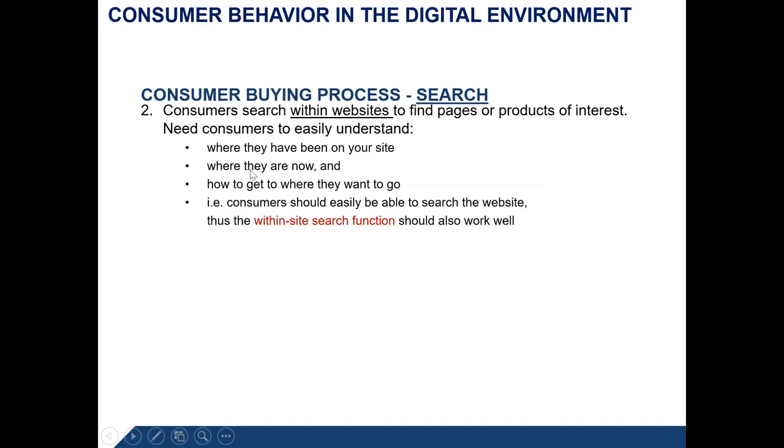The second layer of search is, let's say the consumer has decided to click on the Adidas website. So what will they do? They will go within that website to find pages of interest. So for example, I want running shoes. So I'm more likely to click on the links which show Adidas shoes specifically for running, for marathon, or for 100-meter sprint, or whatever is the objective of the consumer.